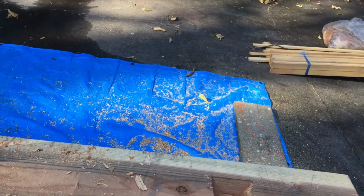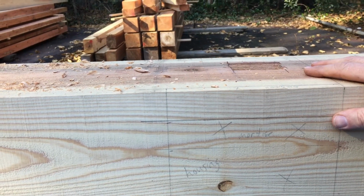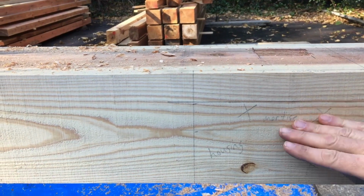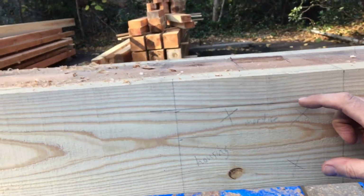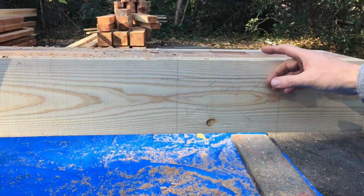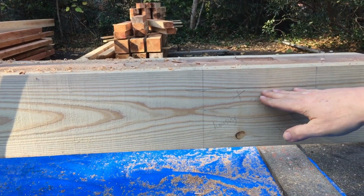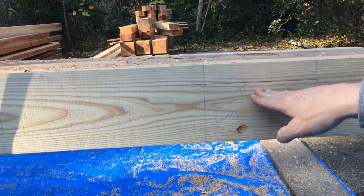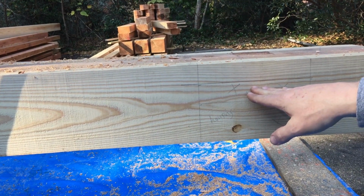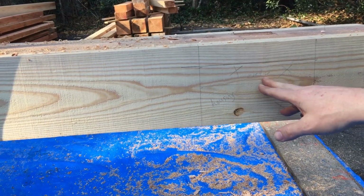The next task on these sills is the mortise for the shorter sill going in right here. If you can imagine, this is the corner of the house and the post is rising up from that. The other sill is this member right here, and the tenon on that smaller sill will slot into this mortise. So I've got to cut these out.